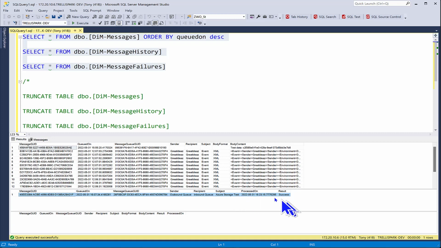Yay, winner. Okay. Now, obviously, if the result is not equal to success, the message is transferred into our message failures table, and we can figure out what's going on there. Now, again, when we're looking at the outbound processing, there's so much we can implement in that Windows service. So we talked about the DLP, we talked about compression, encryption, but there are so many other patterns that we might want to put in here, right? So guaranteed delivery. So what happens if it fails? Do you want to implement an automated retry pattern, a circuit breaker pattern, and so on? And what we can do on the outbound message justifies its own detailed video, and we'll be doing that later in this course.